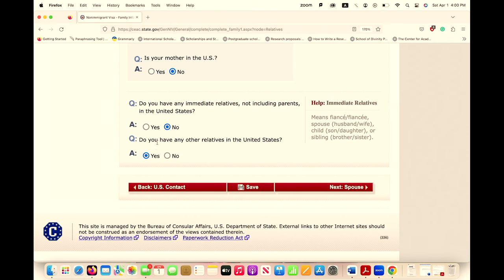And maybe you have a long distance uncle, somebody your parent told you about, an uncle who came to the US in 1964 during the Ghana War, and you don't have contact with the person. Don't worry about yourself. Don't put any information about somebody you are not sure of. Ask the person before you put the information here. So you go to save.